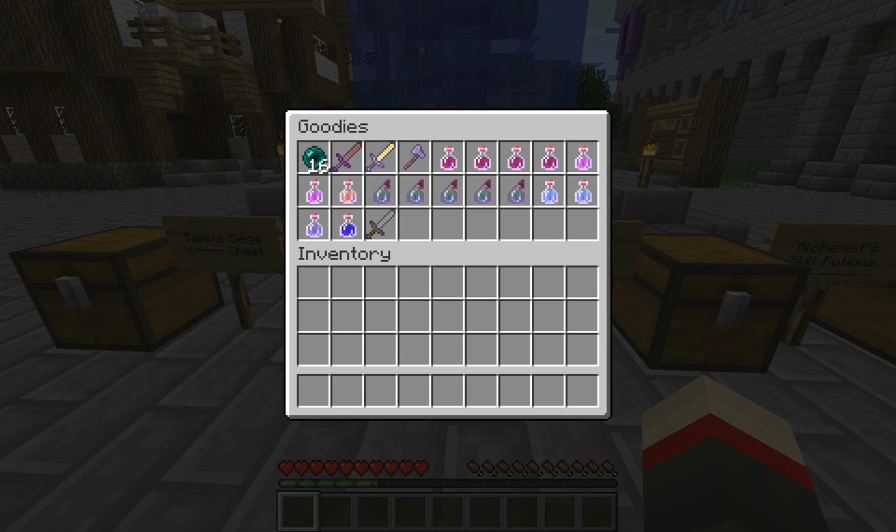Before, you couldn't set a durability and enchantment value. Now you can have both. So if you want to give them a really good sword with lots of enchantments, but make it a really low durability, so they can only use it for maybe like 10 minutes or so, and then it will break, you can do that now.